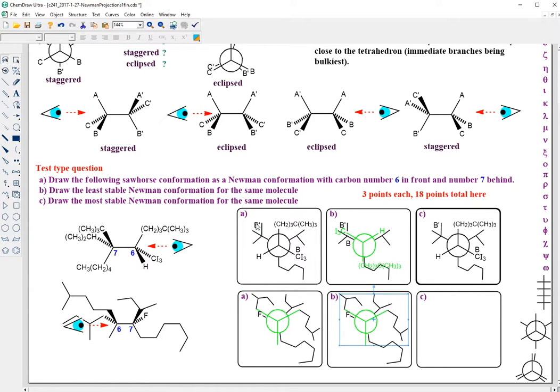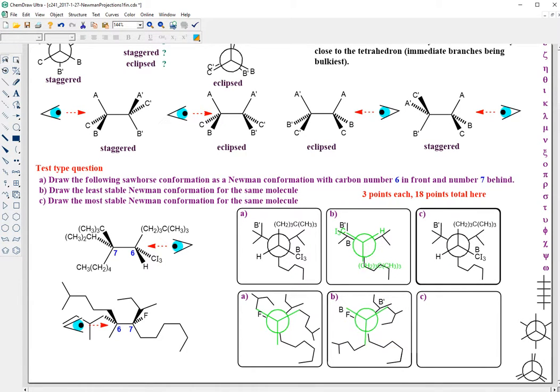Well, let's put the B's on. Bulkiest on the front carbon. This one has a branch on the second carbon. This one doesn't have a branch till quite further away. This one doesn't have a branch at all. Bulkiest on the back carbon. Branch right away. Fluorine is tiny. It's like a methyl without the H's in size approximately. And this has no branch at all. So it looks like a 120 degree rotation on the front carbon should do the job.